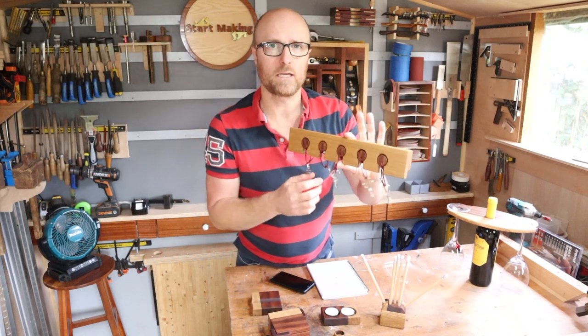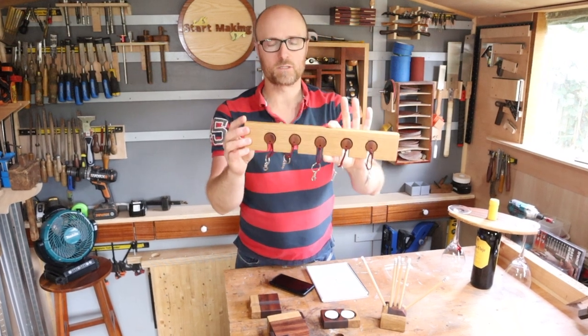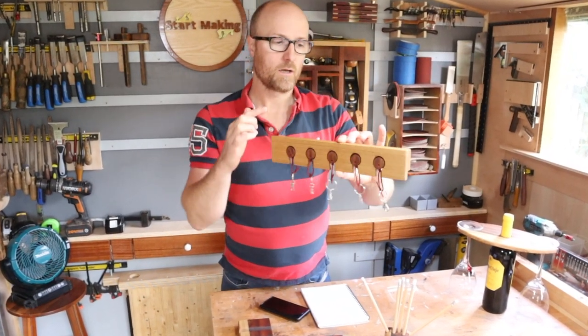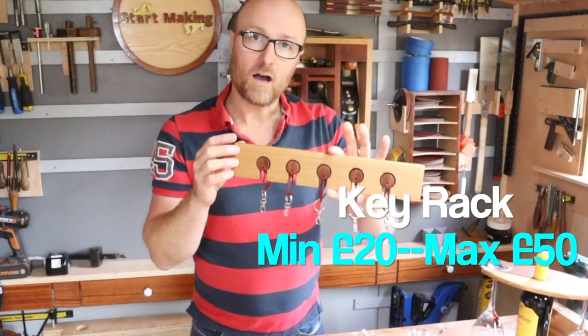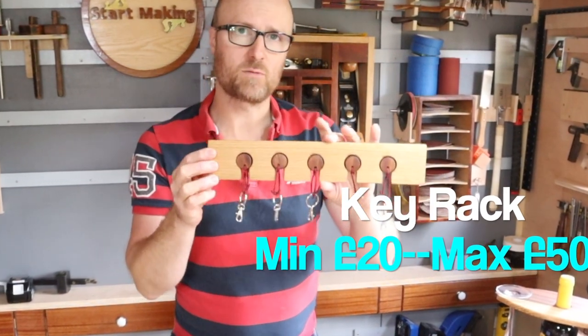I think it's quite unique. I'm not the first person to make one. You put one of these at a craft fair, I think people will flock to see what it is. And this will draw a lot of attention to your stall. Online, I couldn't find anything identical to this, so I found something similar, £20 minimum. And actually, I found things that went up to about £50 that weren't quite as nice as this. So I'm gonna say 20 to 50.